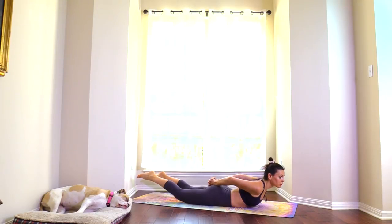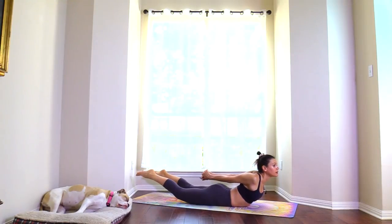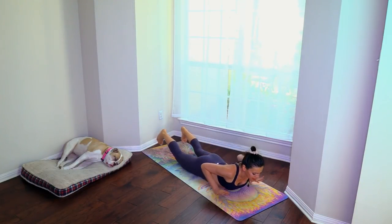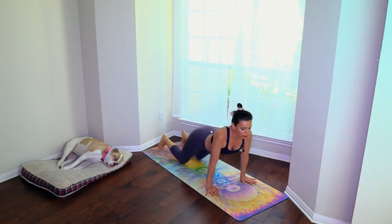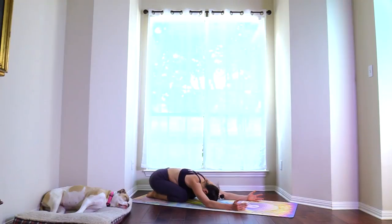Exhale the hands behind. If you can clasp, clasp. Otherwise, just reach back and lift. Massaging the abdominal wall. Exhale, hands on the floor. Child's pose. Breathe.